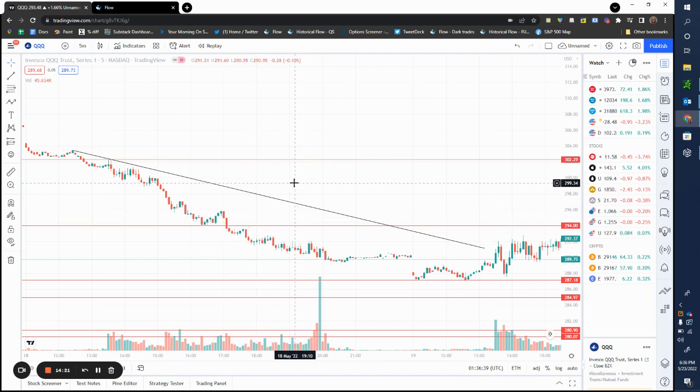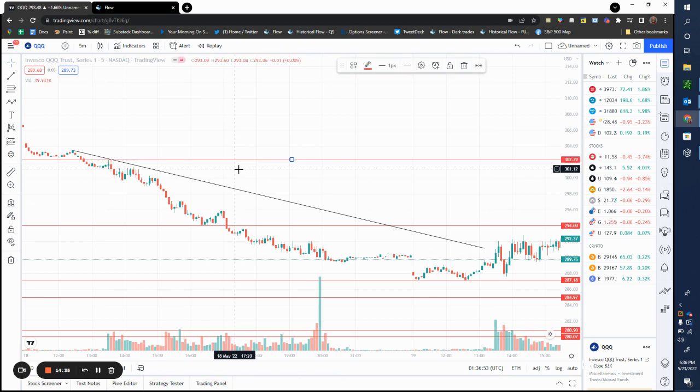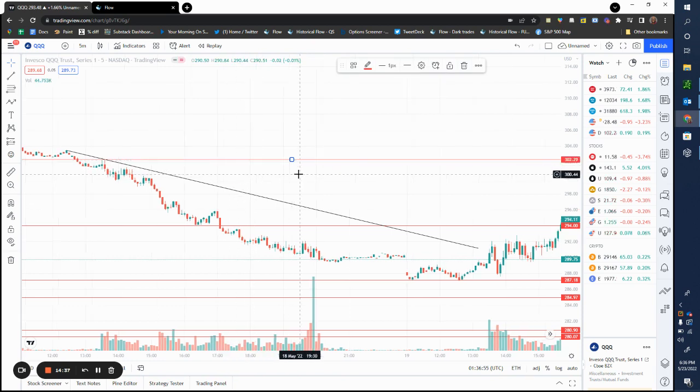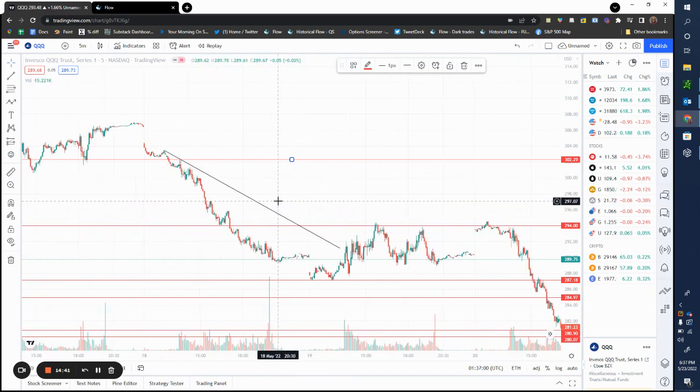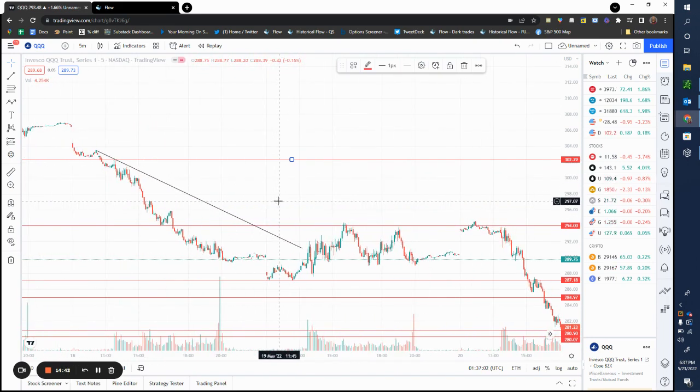So to summarize that, your target is going to be the next daily support and resistance after you break the daily support and resistance of your entry. Your stop is going to be the daily support or resistance that's above or below the line that you entered at, if that makes sense. So that's pretty much how you trade price action. It's extremely simple. All you're doing is waiting for breakouts or you're waiting for breakdowns.